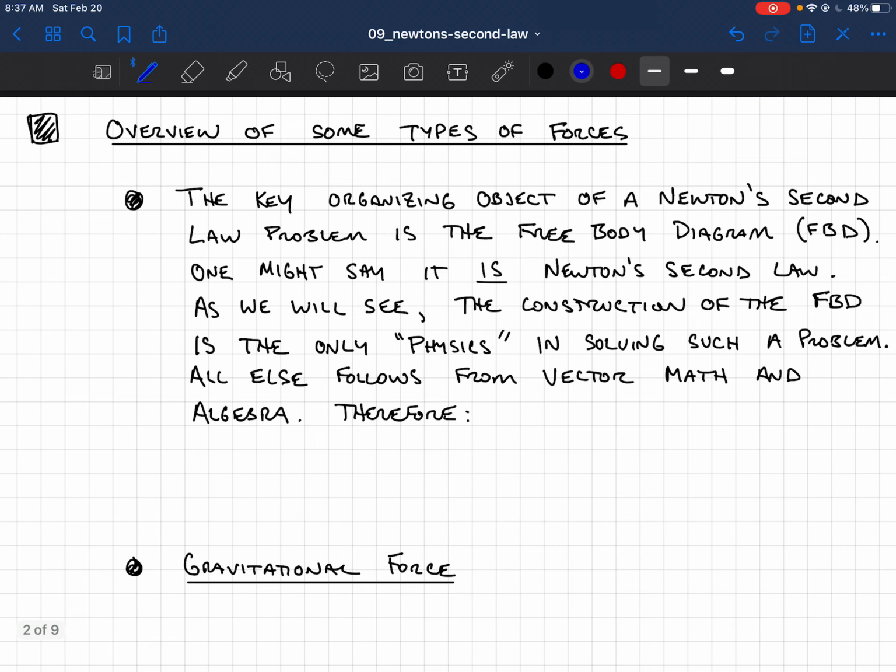So first, types of forces. And the reason we need to talk about this briefly is because the main thing that we do in a Newton's second law problem is write down or draw the free body diagram, meaning the set of all the forces acting on the object. So maybe you have, I don't know, some person that's scaling a building here, and they're hanging onto a rope, something like that. So what does the free body diagram of the person look like? Well, in order to do the problem, you need to identify each force that is acting on the person.